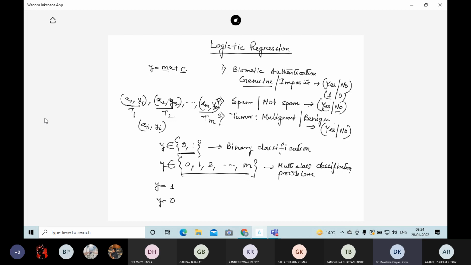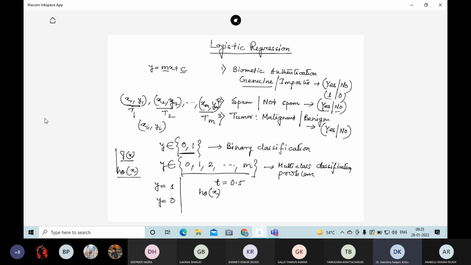Now, to make such decisions, we can define a threshold. If threshold t is found to be 0.5, then we can have a decision like h theta x. So h theta x can be used in place of the approximated function y cap x. It is very convenient to use this representation h theta x in place of y cap x, so both are equivalent.